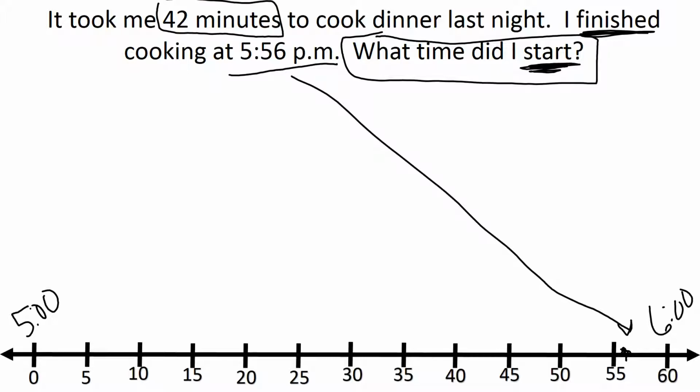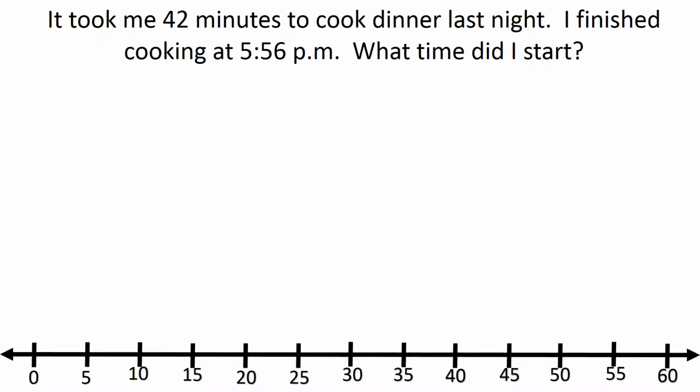My question is, am I counting forward 42 minutes or am I counting backwards 42 minutes? Think about it. Good, I'm counting backwards. I'm done at 5:56. Their question is, when did I start? Okay, so go back here. We've got 5:56, and we want to know 42 minutes before then.